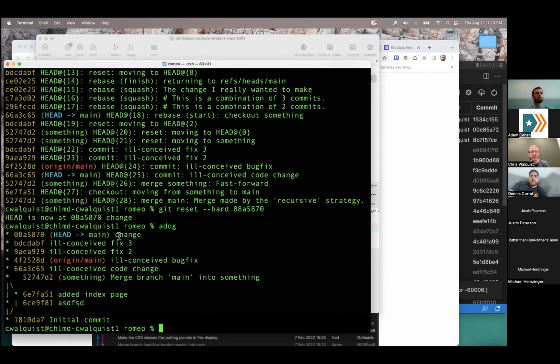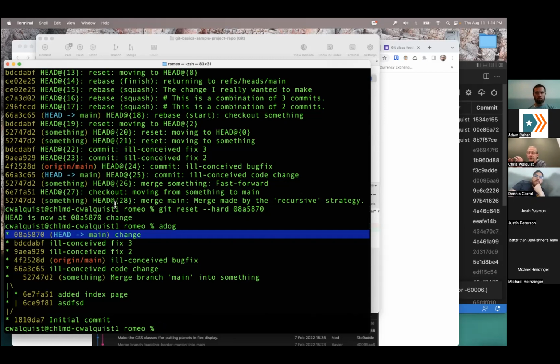All right, yeah, okay. I reckon now I'm back. Good, that's where I was. This is where I was before I started the rebase. I'm happy again. So all that to say, the commits you make don't go away. Git has your back. You just have to find a way to get back to the place in the graph that you know about. Okay, so reflog helps you do that.